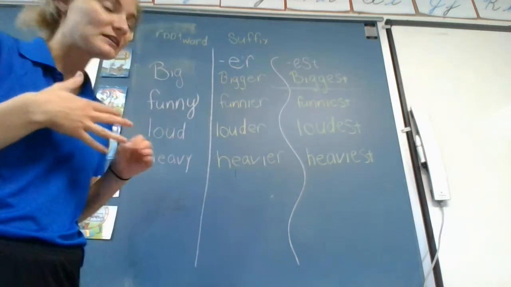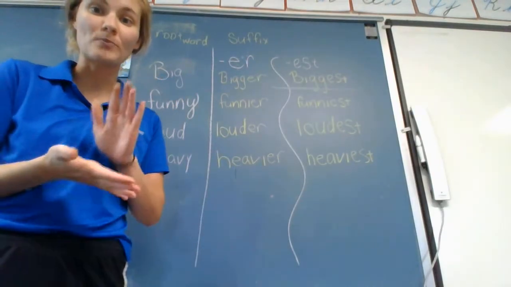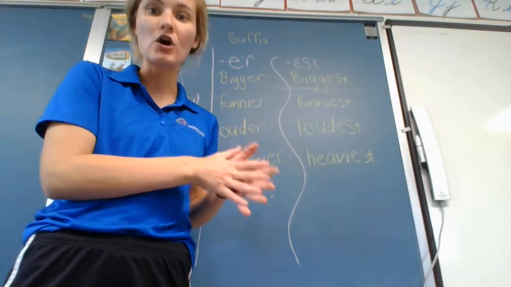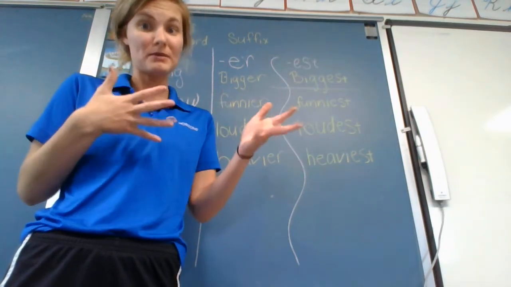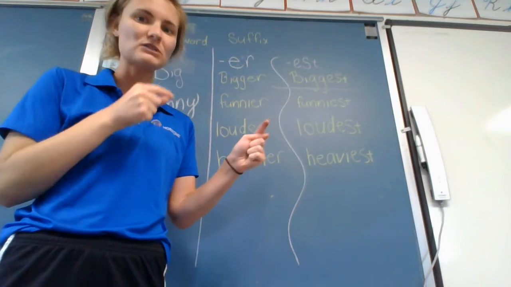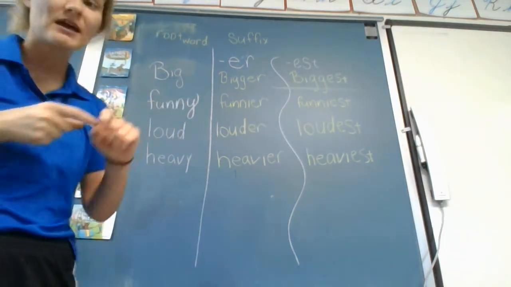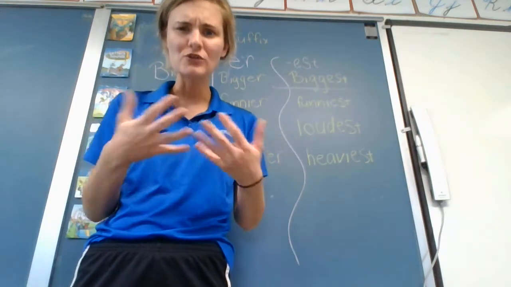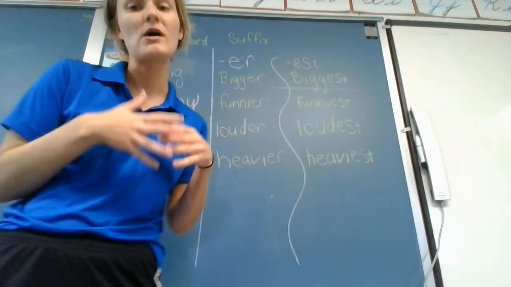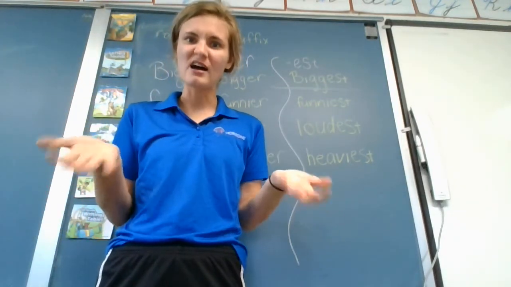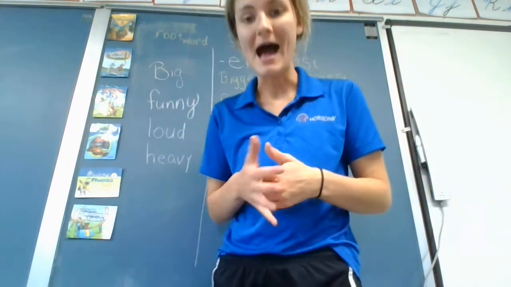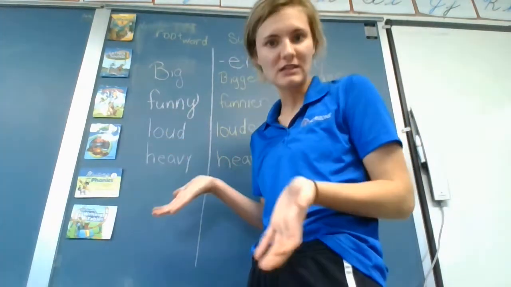So if it's a single syllable word, so big, what about hop? If we were to change hop to hopping, we're going to add another P, so hopping. And so sometimes in words like that, you double that last letter. It's going to be a consonant, and you will double it when you add those suffixes. So hopefully that was a little helpful. Maybe this was totally review, but maybe you think, I kind of forgot that, I needed to remember that. And so maybe that's a little help for you as to what to do when you're adding suffixes.